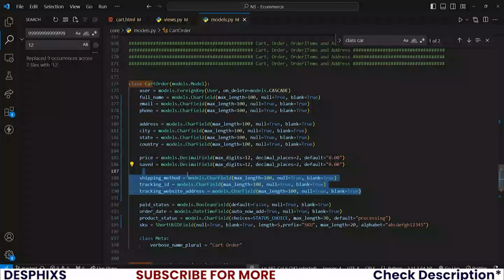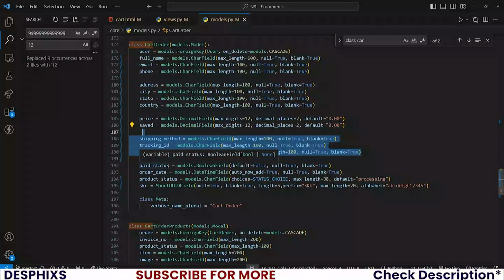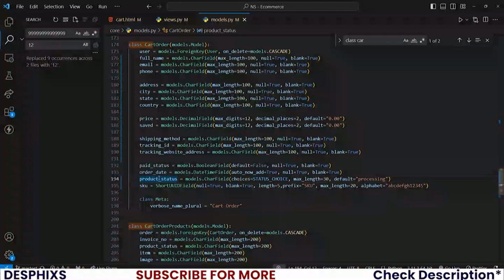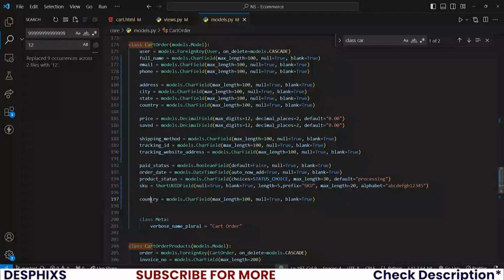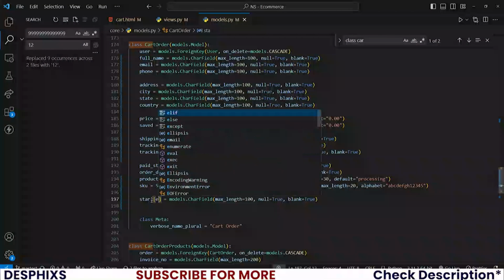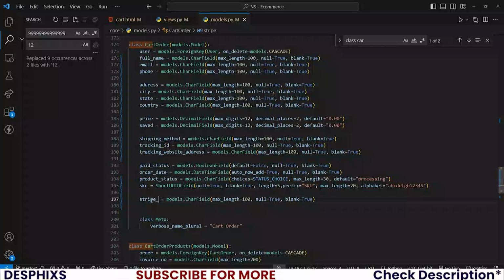All right, so now that we have the ratings, I believe that's everything that we want. We already have paid status, we have order date, we have product status, we have the school, and I need another one. I need another char field because we'll be adding Stripe and PayPal payments to the system. So I need Stripe. That should be stripe_payment_intent. All right, there should be models.CharField. They'll pass it in like this, but I want you to make this one 1,000 characters. Okay, and after you've done that, I believe that's everything that we want, guys.